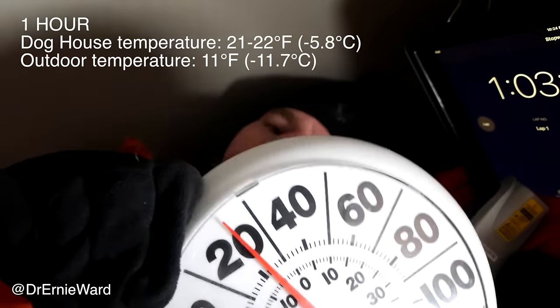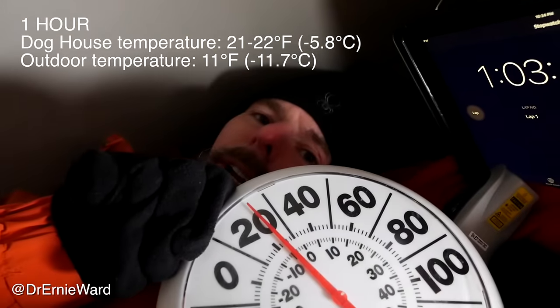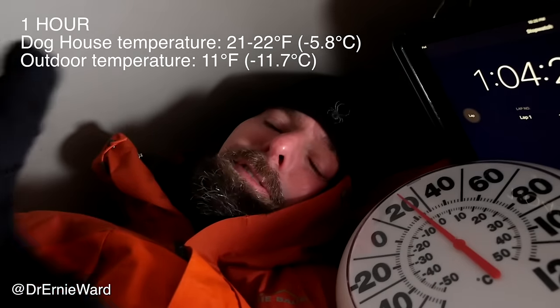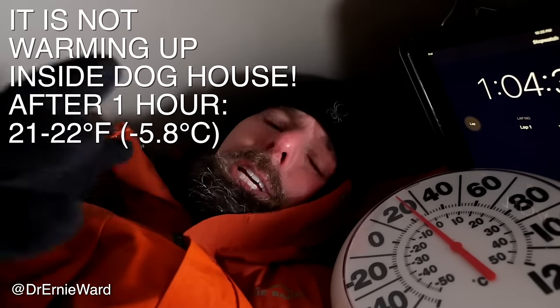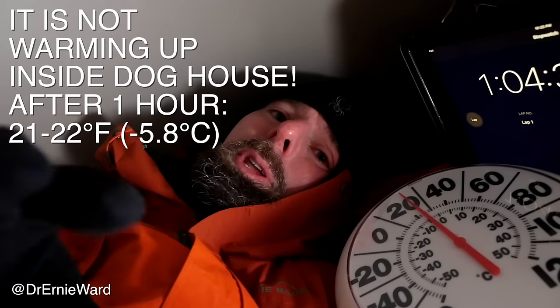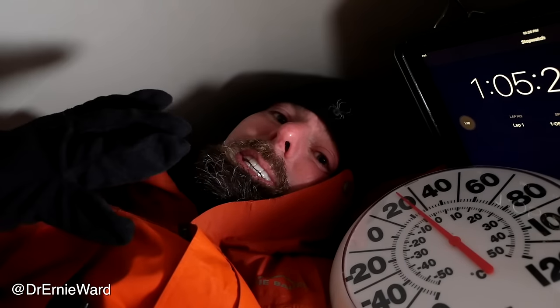It's been a little over an hour. It is now about 21, 22 degrees. It's cold. My feet are getting a little numb. Dogs do have some adaptations that humans don't, especially with their extremities — their arteries are a little bit deeper. But at this level, for prolonged exposure, no dog is biologically adapted to handle this. They're going to make the best of it, curl up, and just have to suffer through the cold. It is suffering.